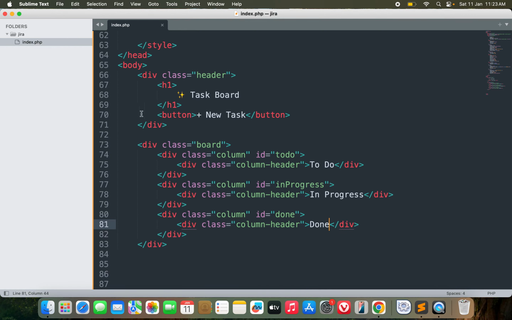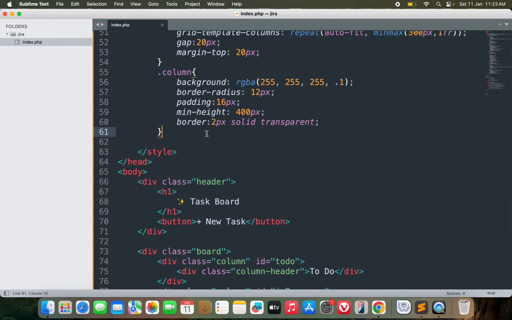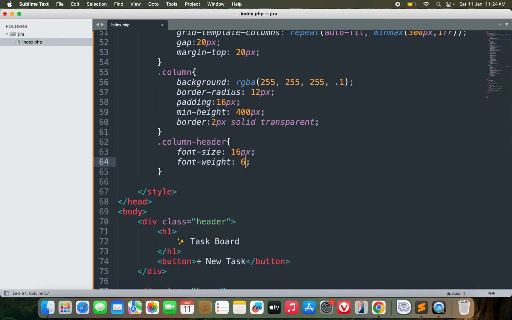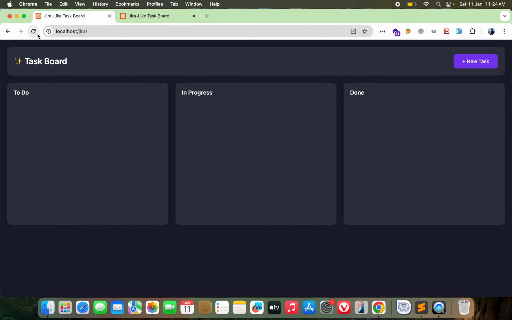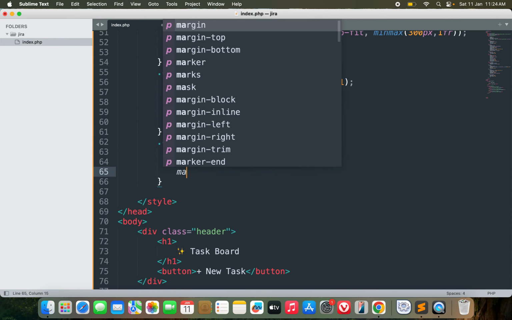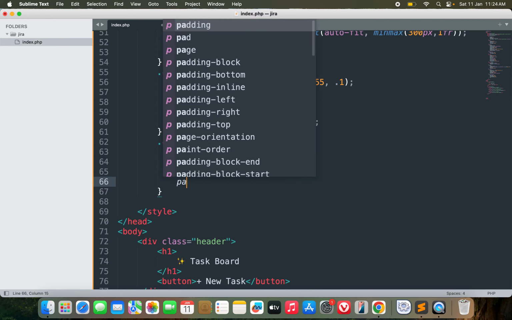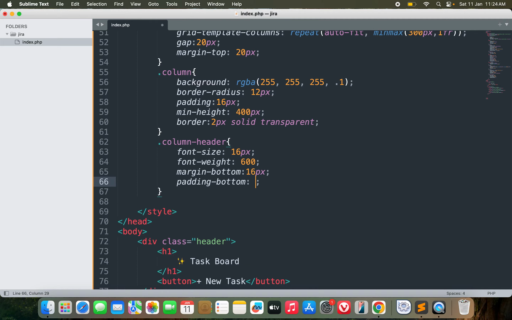Okay. So let me add CSS for this column header. What I need to add for column header, maybe font size 16px, font weight 600. Let's see. Okay. And followed by margin bottom could be probably 16px. Padding bottom would be around 8px.